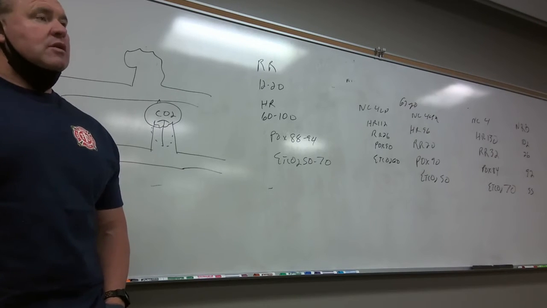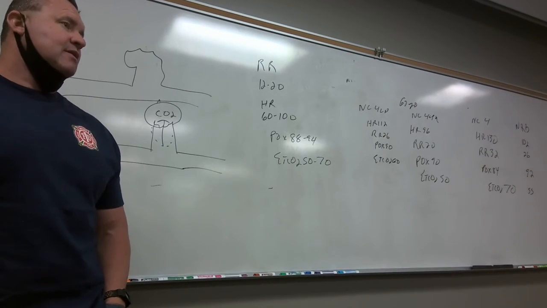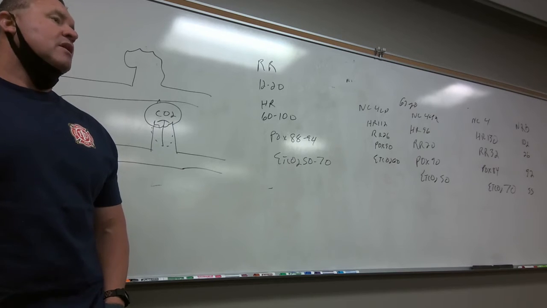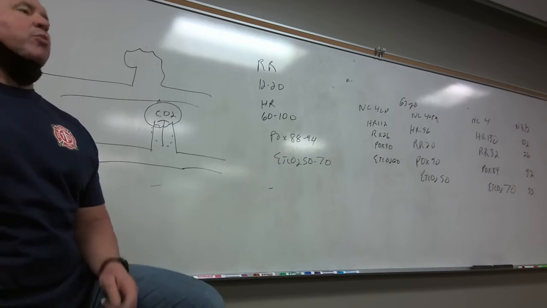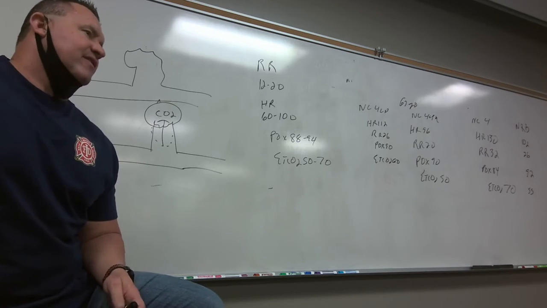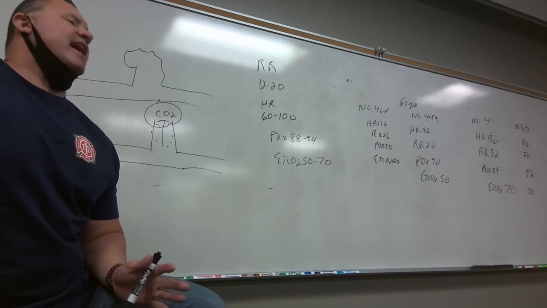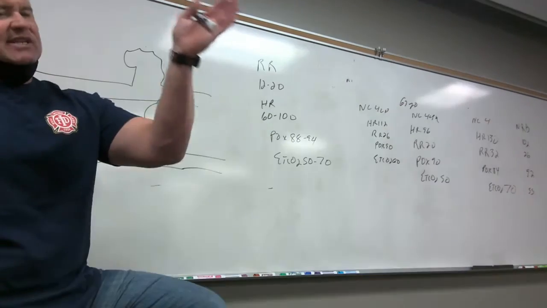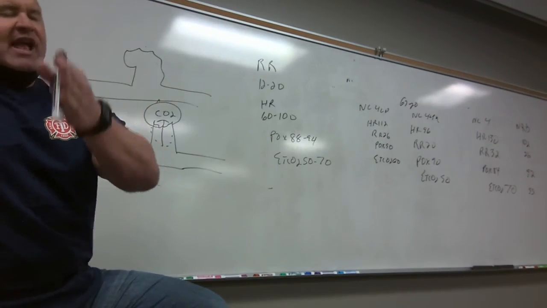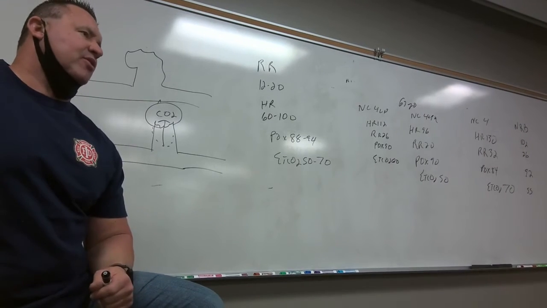Go ahead. Blood pressure is every 5 minutes. So is that based off of stable, unstable? The critical? Yes. So a critical patient that we're giving meds and transporting lights and sirens is every 5. A rec check, nothing wrong with them, is usually every 15. Initial set of vital signs, a set 15 minutes later, and then a set upon their arrival at the hospital.